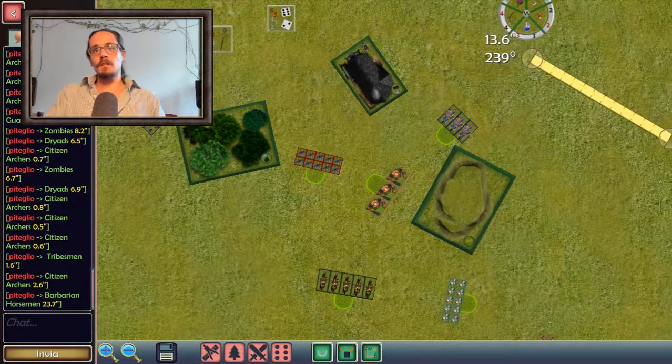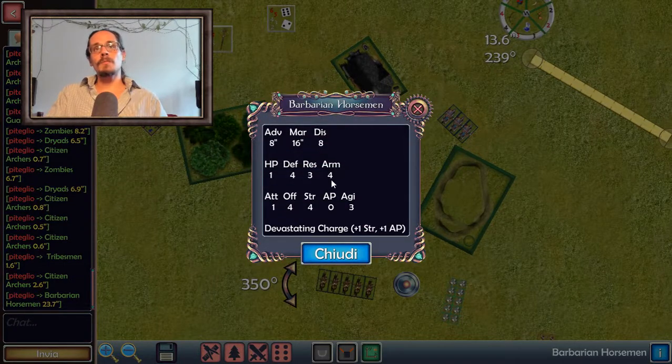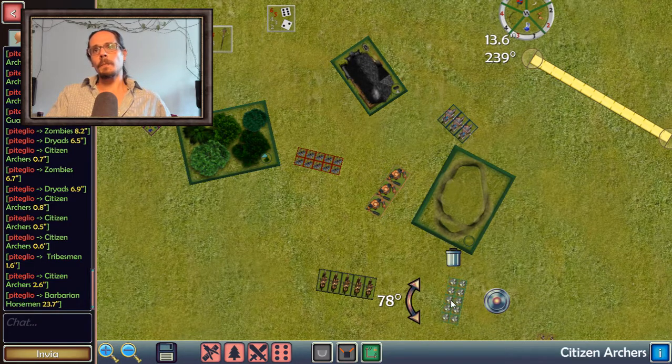So let's take this barbarian horseman here and look at the profile. You see that barbarian horsemen have an armor of 4, which is quite a good value of armor, I would say. Let's see how armor comes into play when you are shooting at your targets. So let's start from what we've done already.